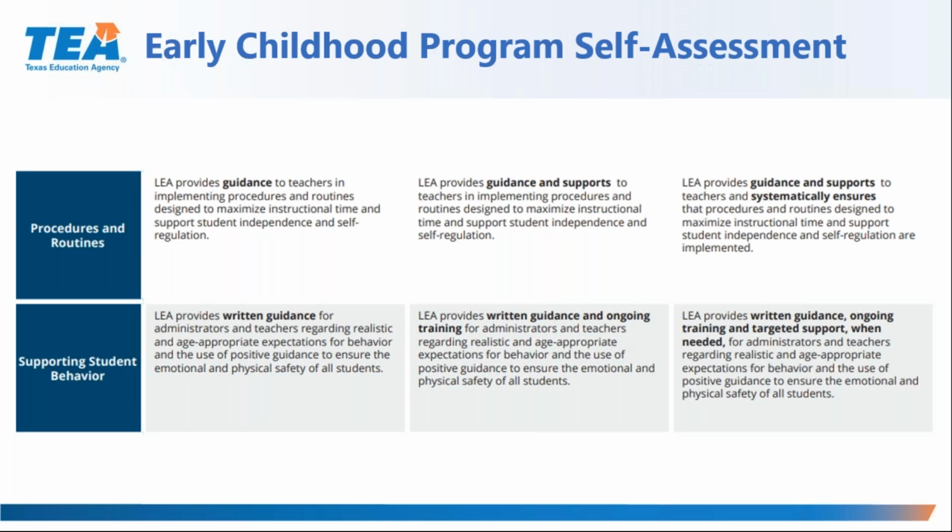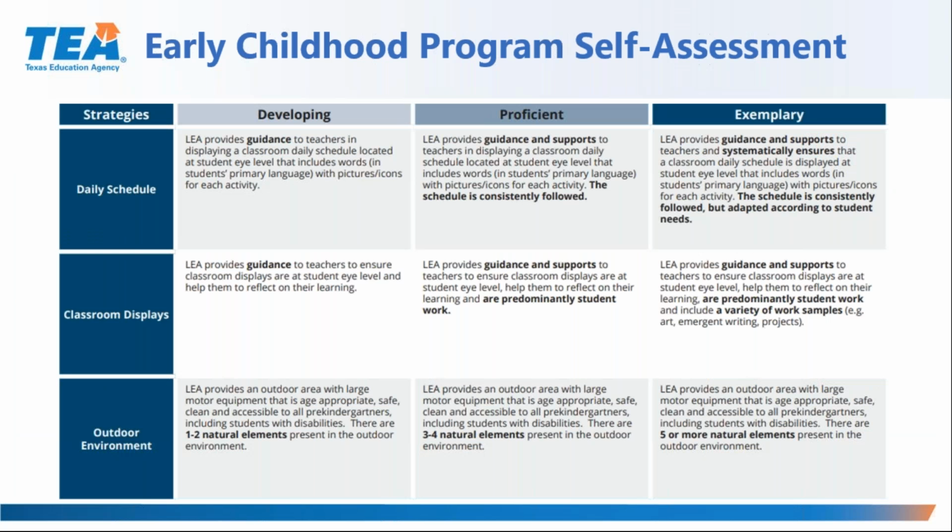So 2 of the strands, first there's procedures and routines. They also emphasize the need for districts to support student behavior. Both of those things play into a classroom learning environment. Additionally, we can see that the self-assessment focuses on daily schedules, classroom displays, outdoor environment. Again, if you want more guidance on those things, the self-assessment is here, or I'm happy to talk through those things on our one-on-one calls.